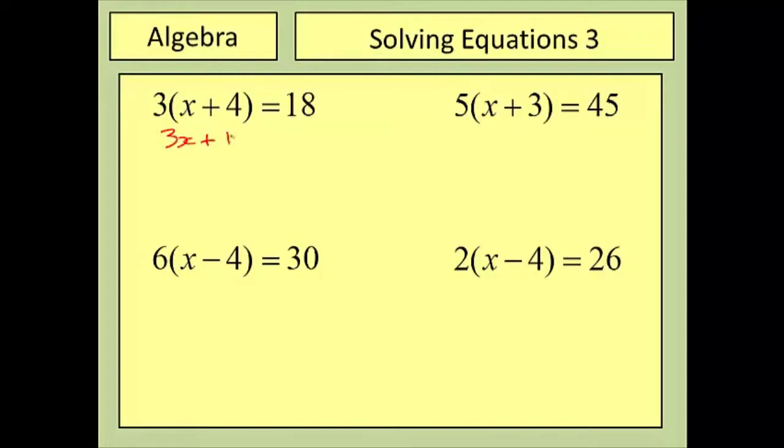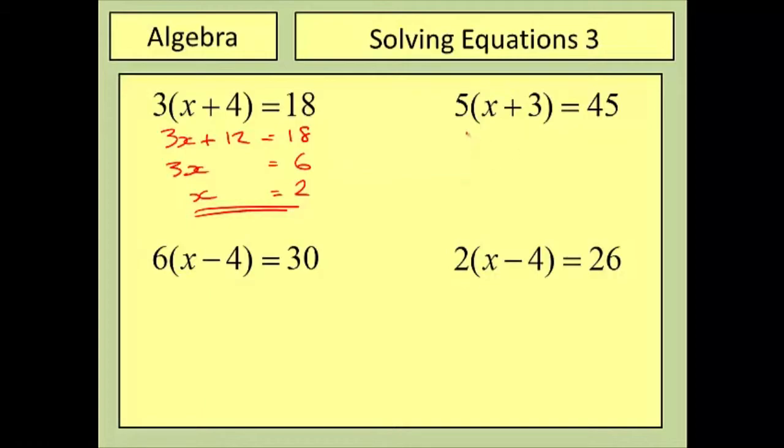Okay, so what we're going to do on this first one is expand the bracket to give me 3x plus 12 equals 18. Then I'm going to start to solve this one. 3x is equal to 6, x itself is equal to 2. You'll notice on this example I've moved away from adding on those arrows each time because I'm getting better at solving these equations, so I don't necessarily need them.